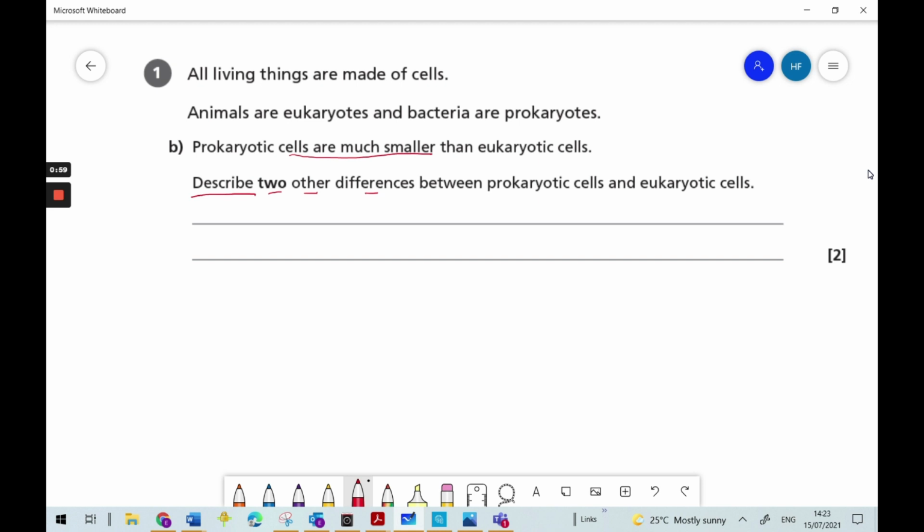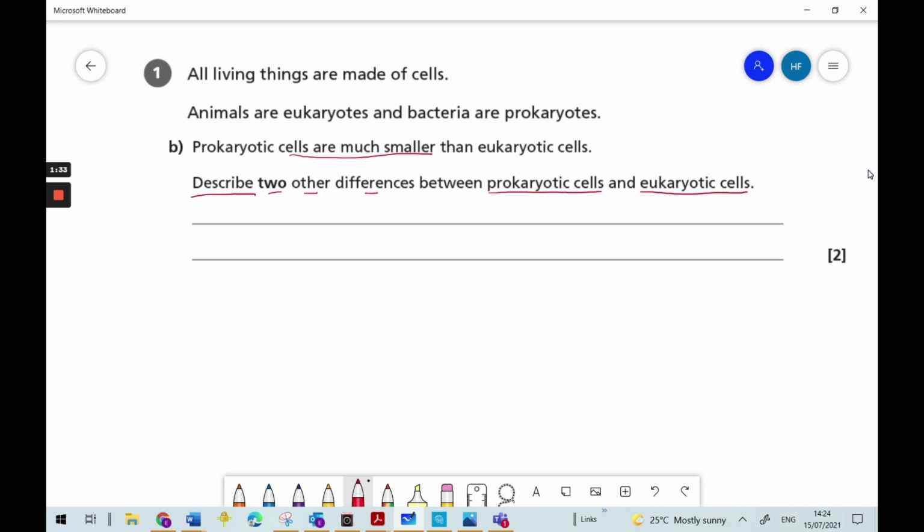Let's identify key words in the question. We've got over here prokaryotic cells. So these are simple-celled organisms, and we know from the question introduction that bacteria are prokaryotic cells. And then we have eukaryotic cells. Those are found in animals as stated in the question, but actually also in plants. Essentially, the question is asking what are the key differences between the structures found in bacterial cells and the structures found in animal or plant cells.